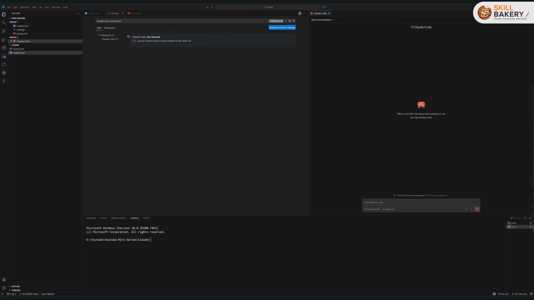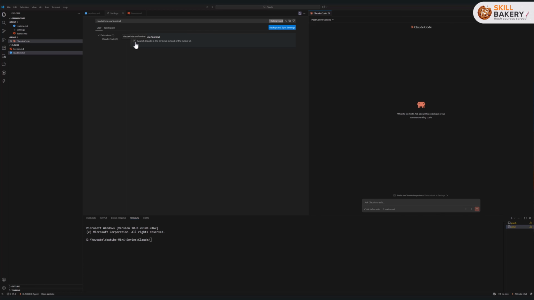Now, whenever you will be launching the Claude Code extension in Visual Studio Code Editor, you will either get the UI view or the terminal view. The default, as you can see over here, is the UI view. Now, if we wish to keep the terminal view as our default view, we can launch our settings, and over here you can see that we have claudecode.useTerminal. Here you need to select the checkbox "Launch Claude Code in the terminal instead of the native UI." Once you have saved this, next time onwards you'll see that the Claude Code extension will be opened up in terminal mode.